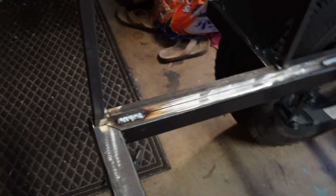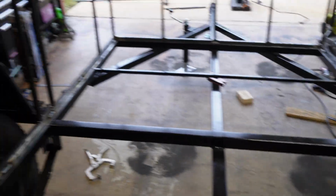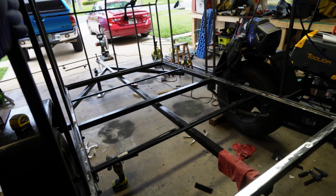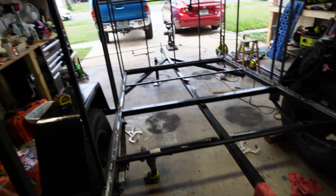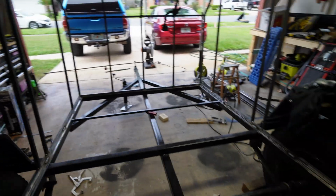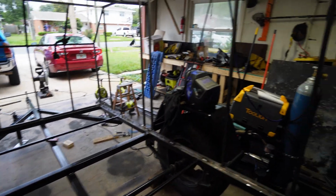Walls are welded to the trailer. These welds came out pretty good for the most part. Only issue I had was right here. I blew through the 16 gauge, but other than that, these welds are pretty a-okay. And now for the real test. Grab this. I don't know if you can see, but the whole trailer's wiggling, which is perfect. This thing is nice and sturdy. It's good to see. Now time to get the horizontal pieces done for the doors and windows.